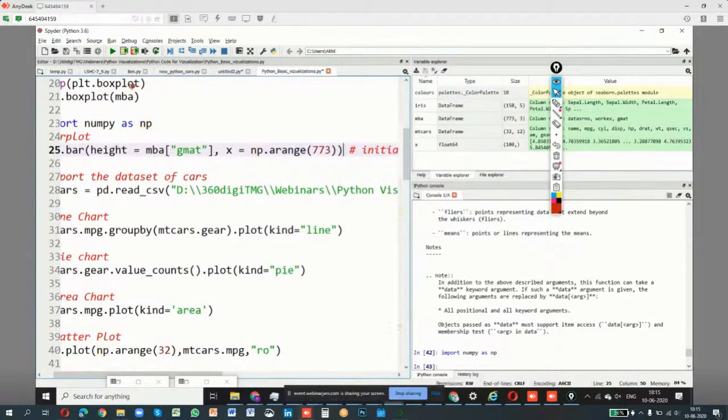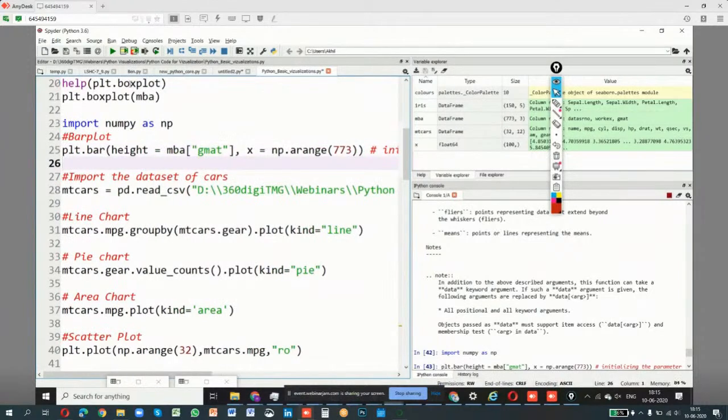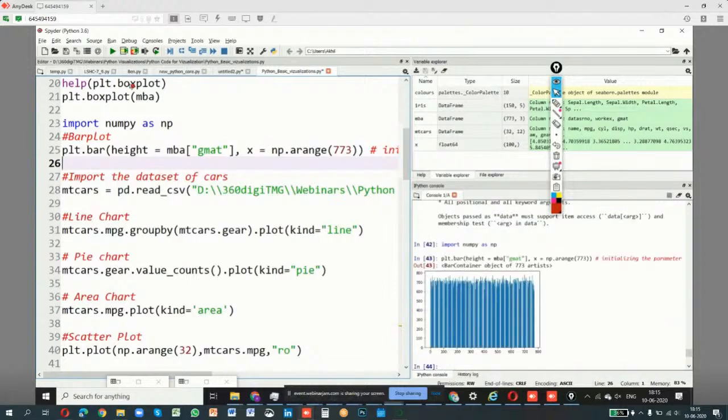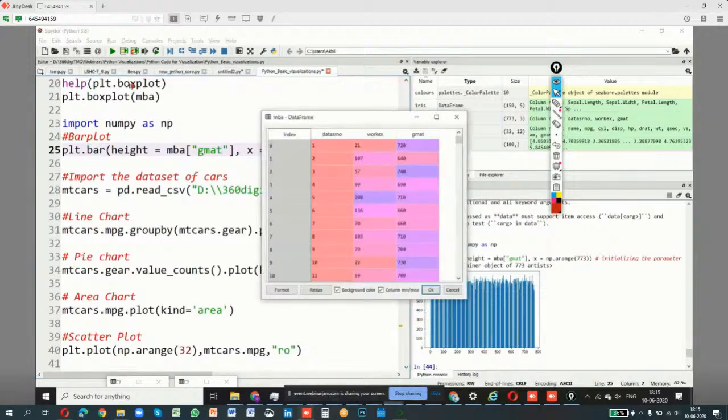Because I have 773 records, I'm just arranging the numbers and drawing the bar chart for this data. You'll see a messy bar chart here, friends, because a bar chart should have very few categories, but I'm taking 773 categories. That makes a clumsy bar chart where you can't really observe anything, but okay. This is the function name to draw that bar chart. Since I don't have any categories here, this is my challenge, friends.